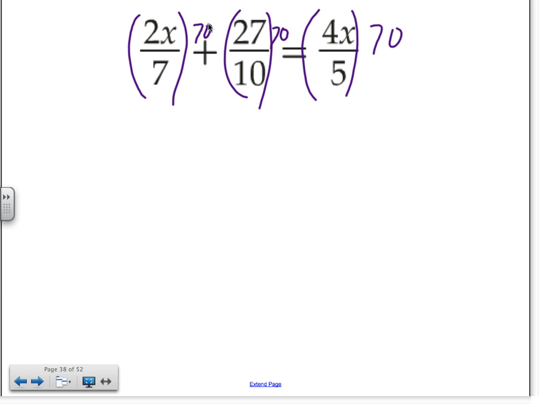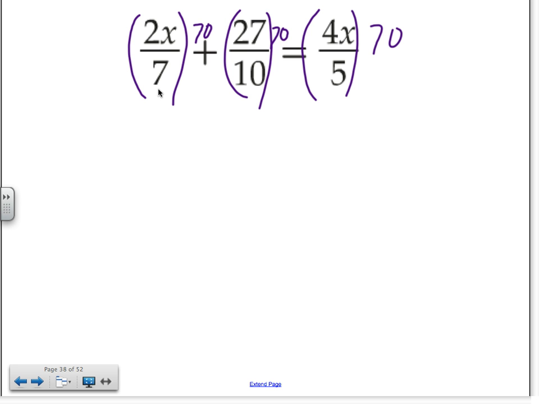If you are not comfortable with cross-canceling, don't do it. Just multiply and divide at the end if you want. But I did warn you about getting bigger values. For example, I don't think you're going to like taking 27 times 70 divided by, well, it's easy for that one, but it's up to you. I don't really mind if you want to do it that way. But the other choice that you could have done is just go ahead and cross-cancel.